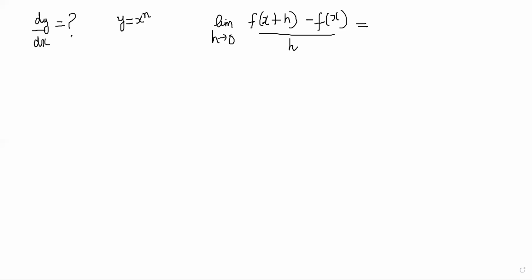Are you facing some issues there? I'm not sure how to start. x plus h to the power n minus x power n by h, right? The problem is that you cannot put h equal to 0 here, you have to cancel it somehow, just like it got cancelled in the last one, right? Yes, sir. But the problem is that you don't know how to expand this, right?